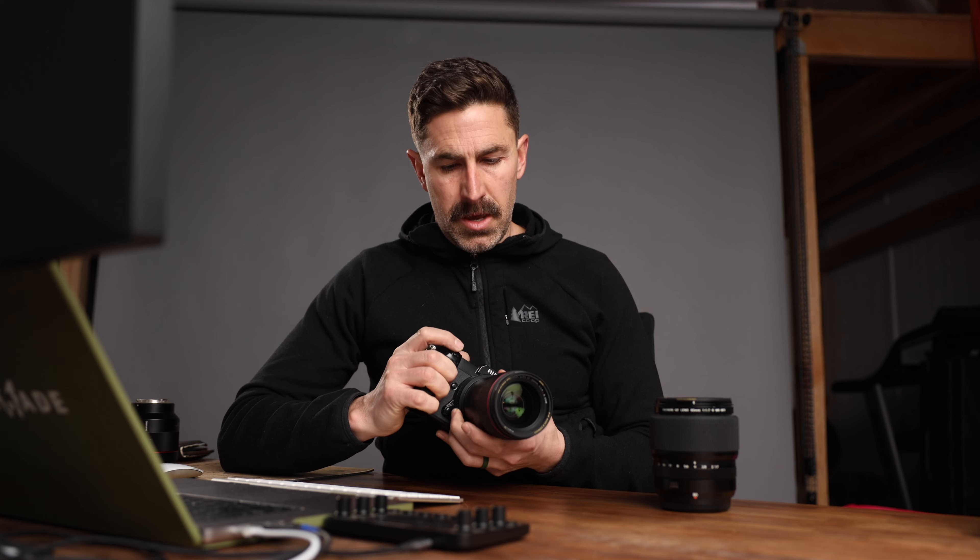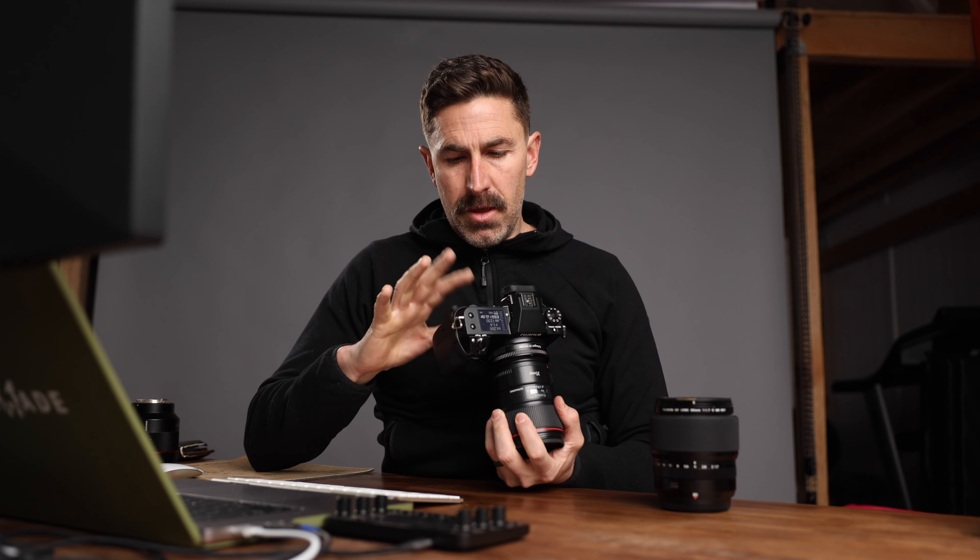I'm really impressed with it. If you're thinking about buying one, I would choose this one over the others, mainly because of the aperture ring. All of the GF lenses for the most part have aperture rings, and it just makes it a lot easier for me to be more intuitive. The clicks are amazing — it just feels great. It's large. It's much more intuitive, and that way I can have my rear dial set to ISO, my front to shutter, and then I can change aperture right here.